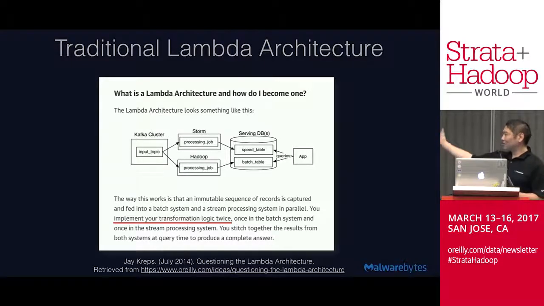If you take a look, my friend Jay over here, he did a big article on Lambda architecture and why it's garbage and whatnot. But the key to traditional Lambda architecture is that there are some downfalls to it, right? You're actually implementing your code 2 times, once in the speed layer and once in the batch layer. And so we looked at that, we said, that's probably not what we want to do. We don't want to have everything in the speed layer and also everything in the batch layer.